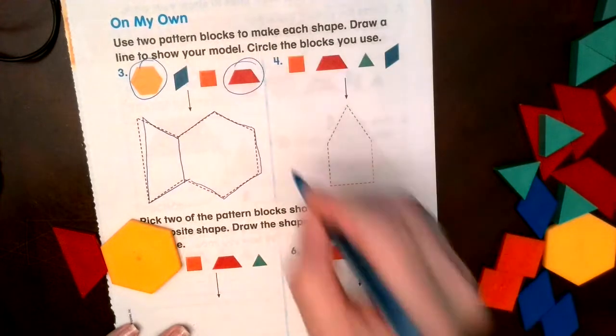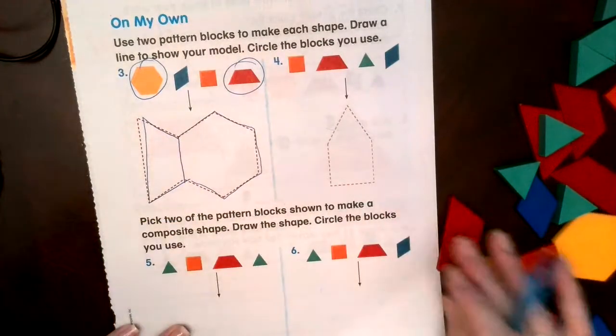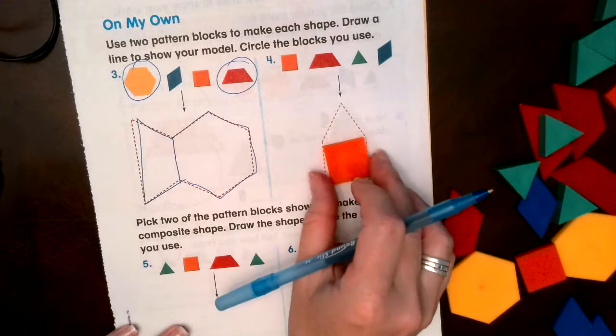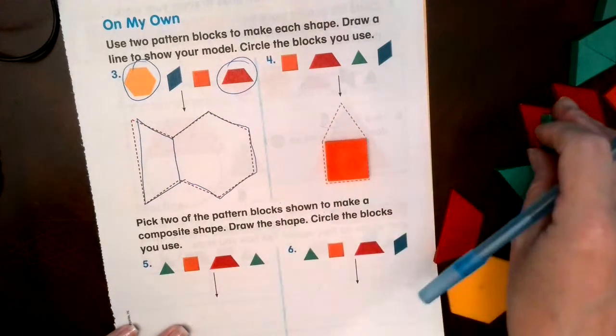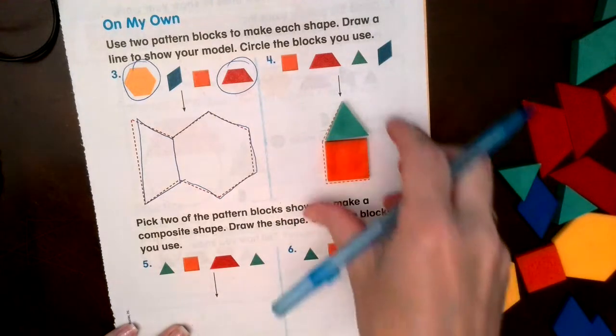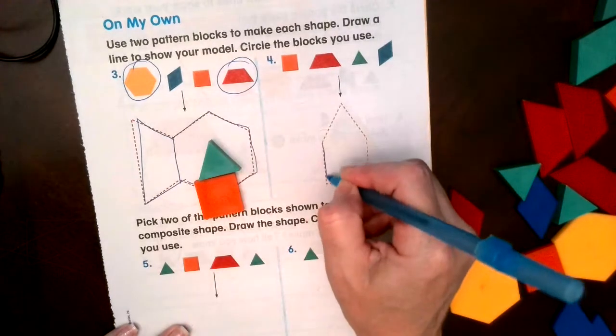Number four, oh I see a shape. I see a square right here. What goes on top? That's like a triangle. We made a little house. Looks like the Blue's Clues house, doesn't it? All right, so here's our square.